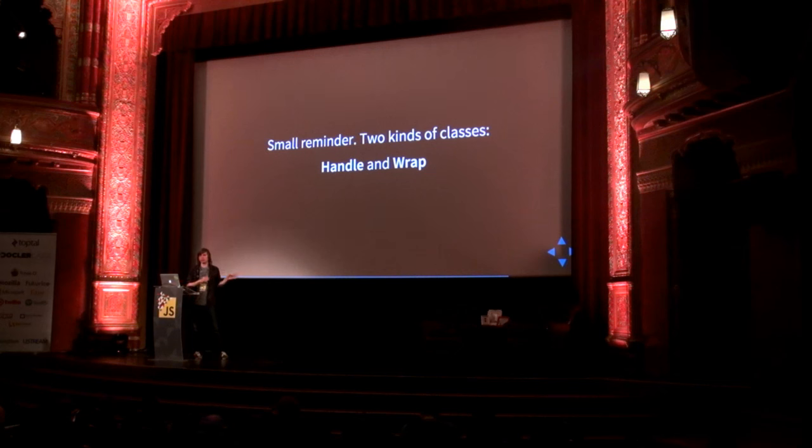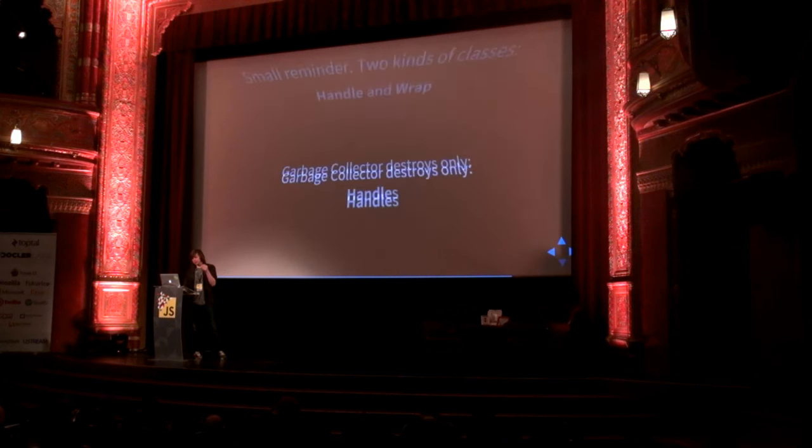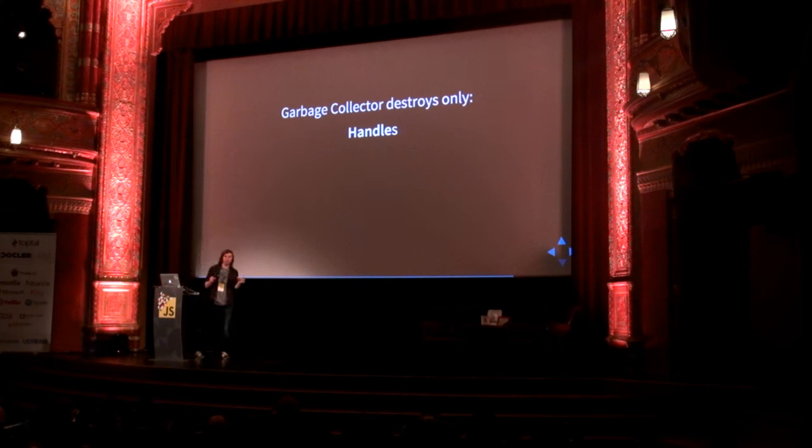Okay. Before I go further, just a small reminder that there are two kinds of classes, handles and reqs. Handle is like TCP; reqs are the stuff that you pass when you want to connect or write. And certainly when you work with the JavaScript engine, when you map C++ classes to JavaScript objects, you should consider how this stuff will be interacting with the garbage collector. In fact, there are two different types of interactions that we have in Node.js. One is to let the garbage collector destroy stuff, and this is what happens to handles. When you close the TCP socket, it will be destroyed only when the V8 garbage collector decides to do this.